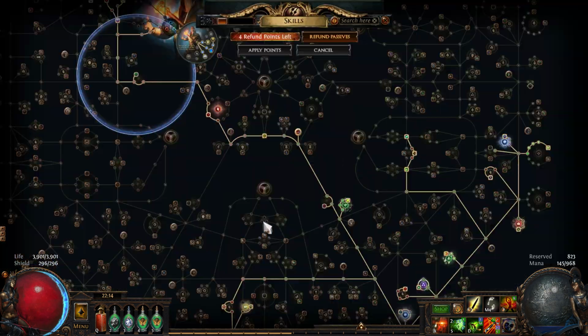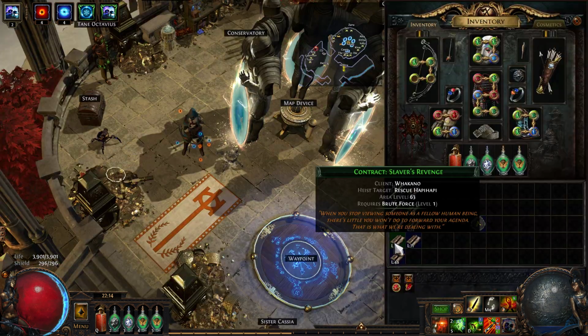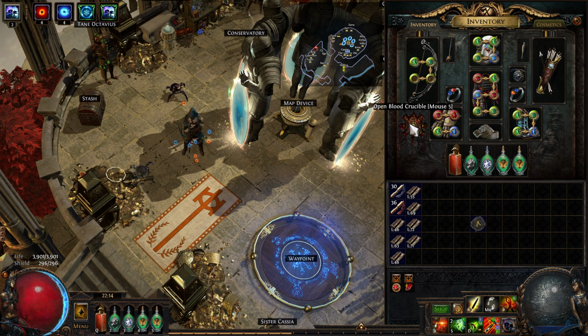And I had the Rain of Splinters too. I think I bought that. It was like the first or second thing I bought. But otherwise, I didn't have much going, and we still didn't really have any issues. I mean, it was only white maps, but it seemed like it was a step up, even at that point, from continuing to play Caustic Arrow and Toxic Rain Ballistas.